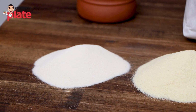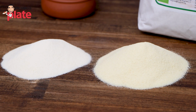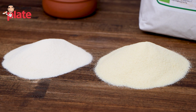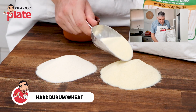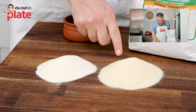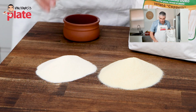We got the Italian semolina from Altamura, and not from everywhere in Italy, okay? In the north part of Italy, they use a soft flour. This is from Puglia. It's a hard flour called hard durum wheat, okay? Look at the difference of the two colors here. Look how yellow this is. This is full of proteins, high in fiber, and look at this one.